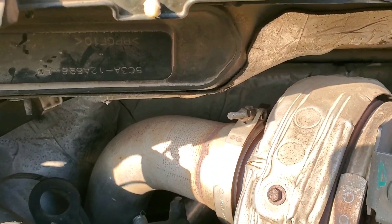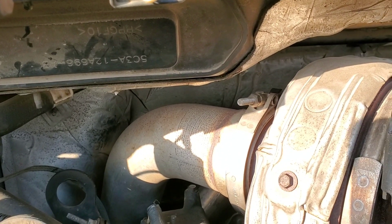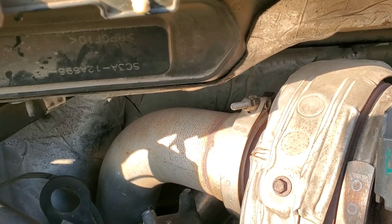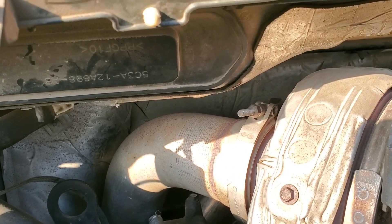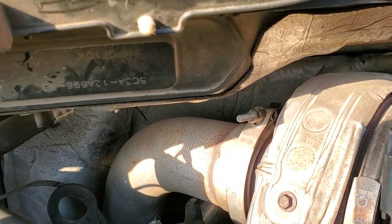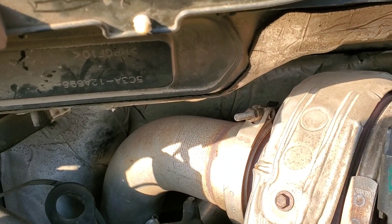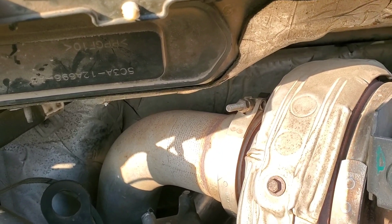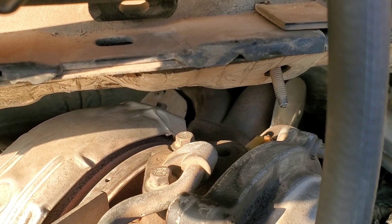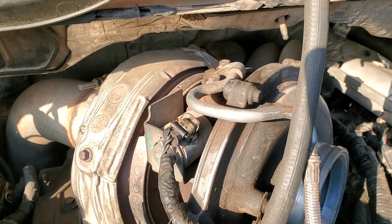So to get this last bolt from the turbo — behind the down pipe and the up pipe where it connects to the turbo — we're going to go ahead and loosen the exhaust clamp on this side. Then you're going to reach around between the FICM and the up pipe with a short socket and a 3/8 drive, 10mm. You can reach from there and bust it loose, and then when you move the down pipe out far enough, you can actually turn it by hand if it isn't too rusted. We'll take the oil feed out and then pull the turbo.